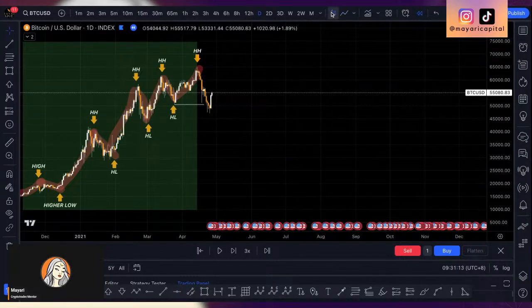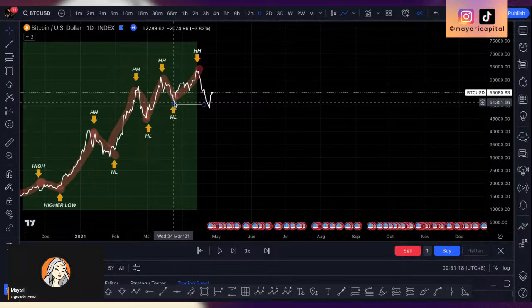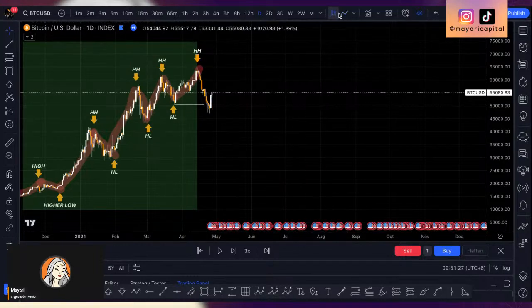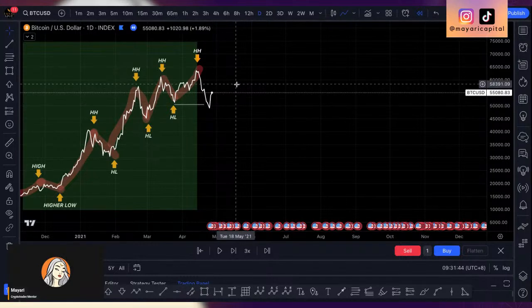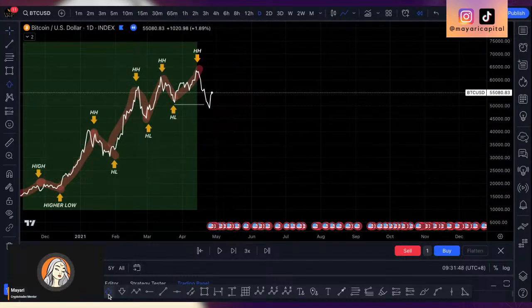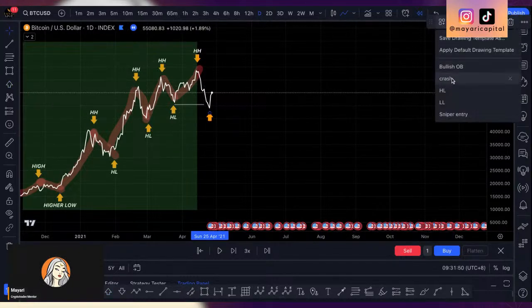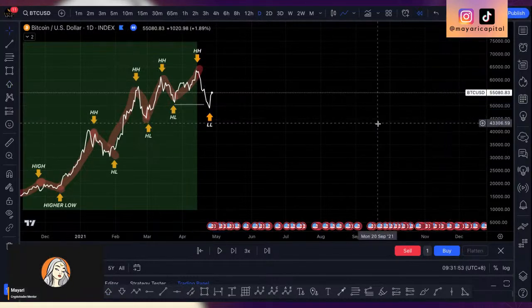That is why it is important to have the candlestick, because with the line chart right here, if I mark it around here, if you see on the right, it's just around 51,351. But if I do it by the line, I will get the exact number. Okay, let's go by the wick. It's 50,489. That is the importance of candles. So lines can be your practice. Okay, so with that one said, well, we have now a lower low.